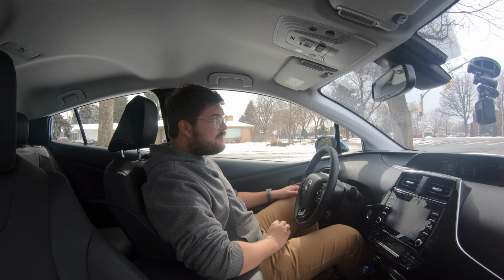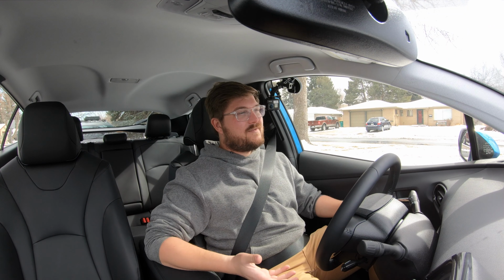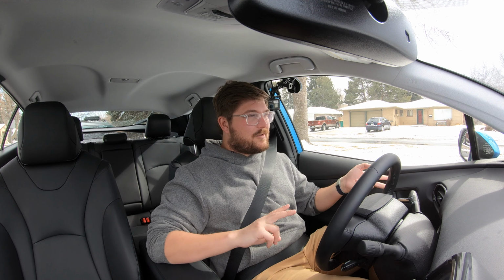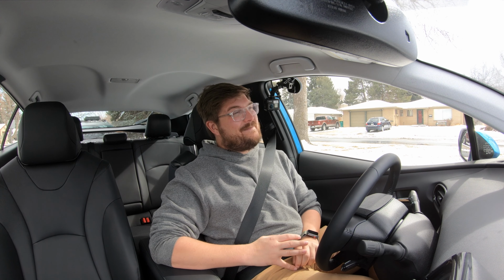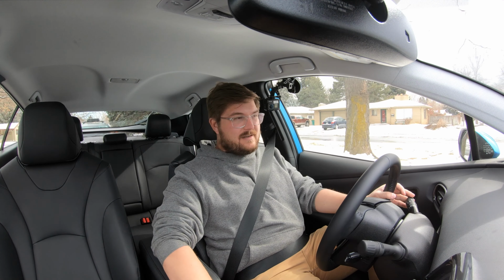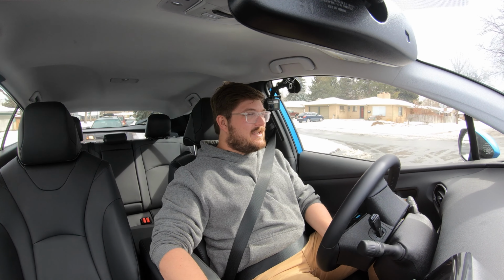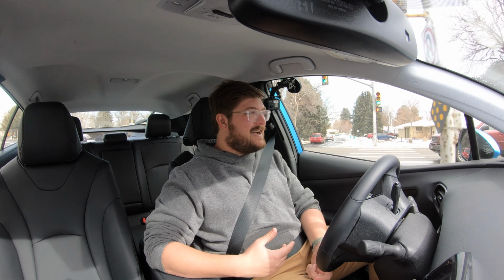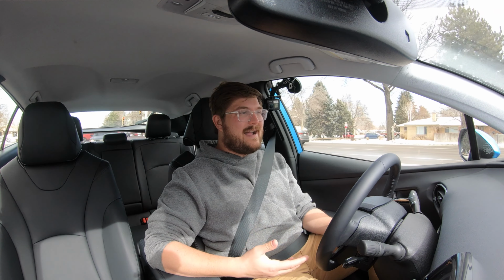So let's talk about what the Prius is in the city. Now, most of you probably have been in a Prius or multiple Prii, which is the plural of Prius, and they're great in the city. Look, you sit around with the engine off in eco mode. It's really nice. You have really good electric instant torque. Actually, it's not fast, but just cruising around like this, it's quiet and comfortable.